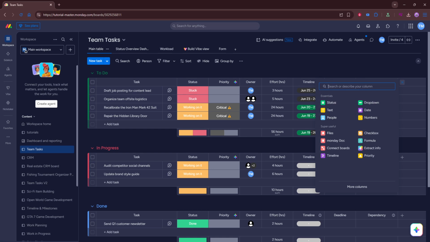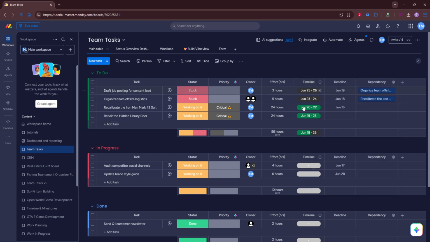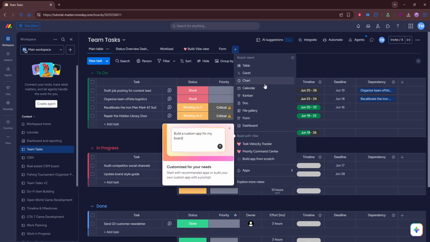Once your board structure is ready, start using the different views available in Monday.com. The timeline view is useful for seeing how tasks overlap across time. Gantt view gives you a more traditional project schedule and helps with dependency planning. Calendar view is great when deadlines are date-driven. And Kanban view is especially helpful if you prefer a visual workflow with tasks moving from one stage to another. Choose the view that best matches how you and your team like to work.